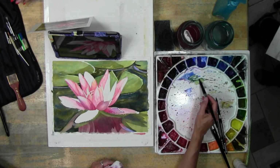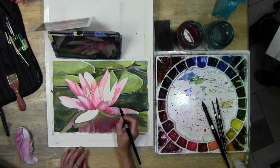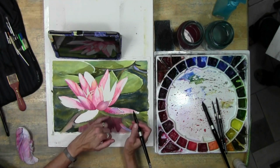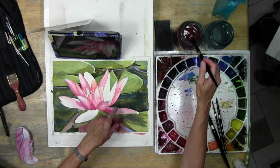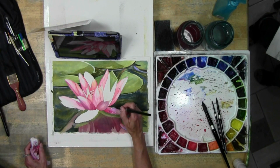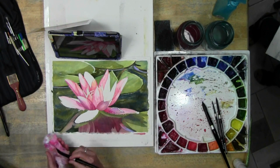Back behind, I'm going to get, so I've made a green and I'm putting just a touch of the rose in there. Back behind here, this is darker, and there is a highlight where the bubble of water is connected to the water behind it. It's really kind of overlapping the petal and it's connected back here, and I don't quite have those shapes right because I didn't remember to save that shape back there. So yeah, I'm not going to worry about it.